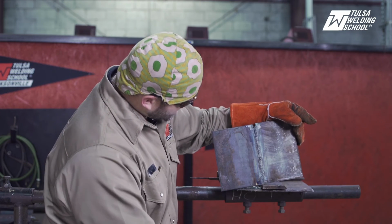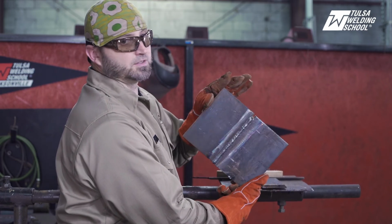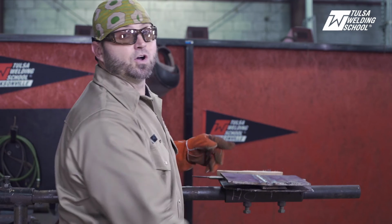But here you go, nice clean root. Everything looks good in there. Nice and solid. Like I say, 3G, 7018, 6010, 7018 fill and cap on 3/8 plate.